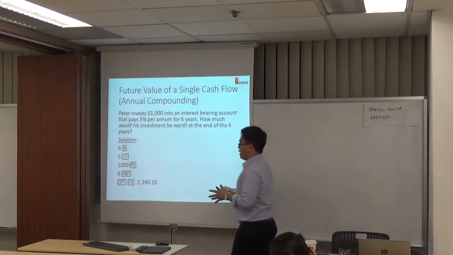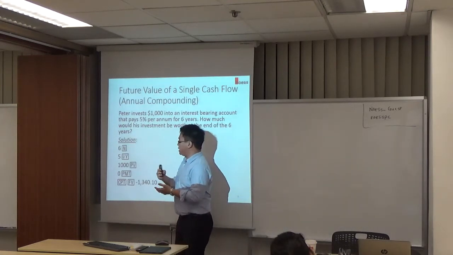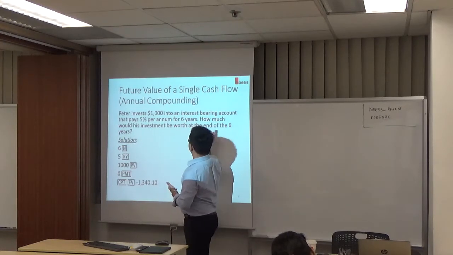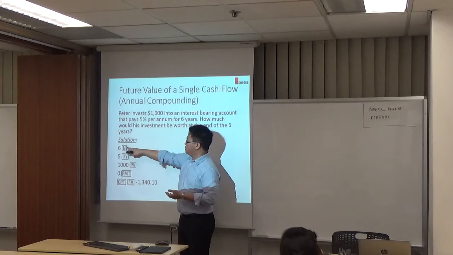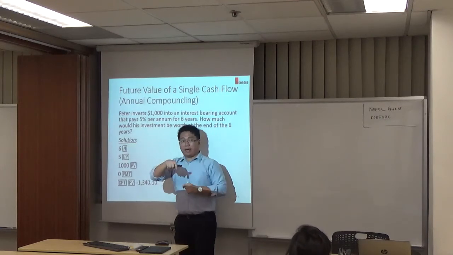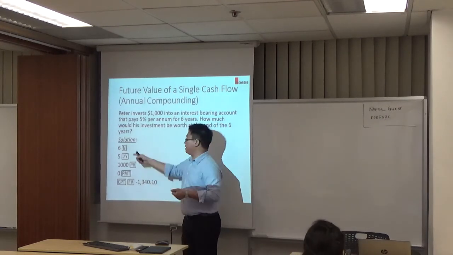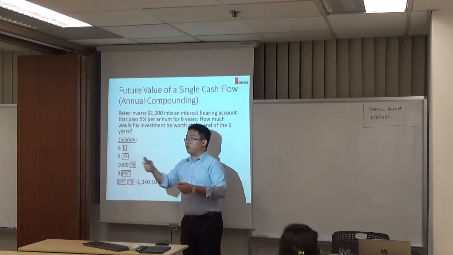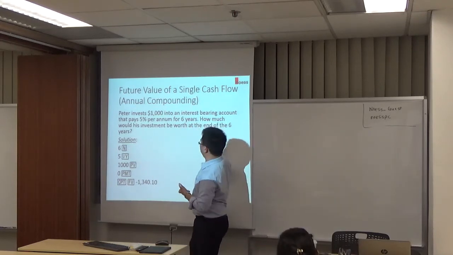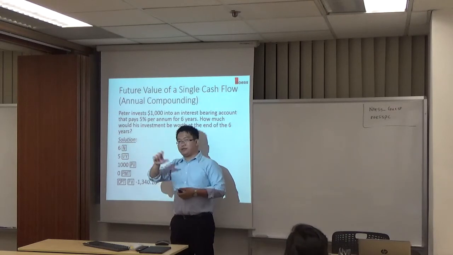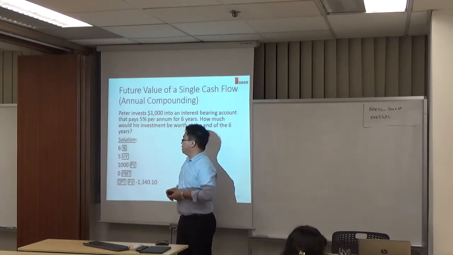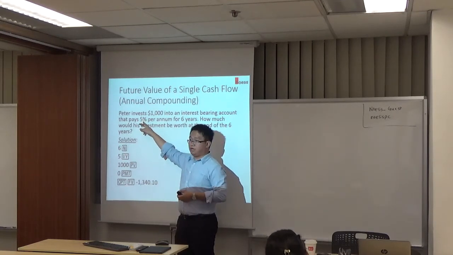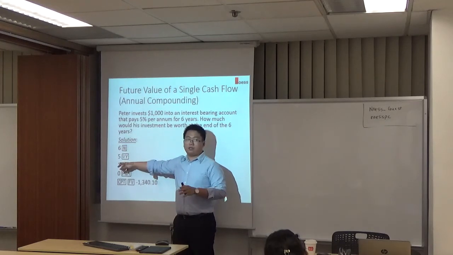So to do this right, you learn how to use the calculator. For 6 years, the sequence doesn't matter. So let's say I go by the order of the calculator. For 6 years, you will type 6, enter the number first, then press the button that you want to allocate it to. So it's for 6 years, so I'll put 6, then I'll put N. So it will save it into the button N. So the calculator will know that it's for 6 years, 6 periods. The interest rate is 5%. Again, as I mentioned before, enter it in percentage.